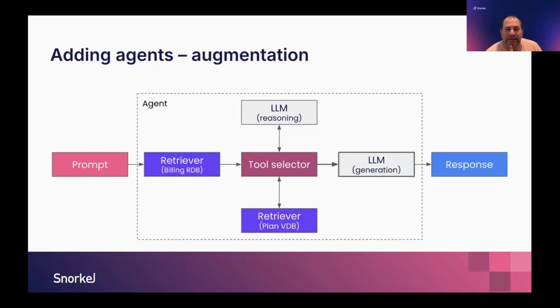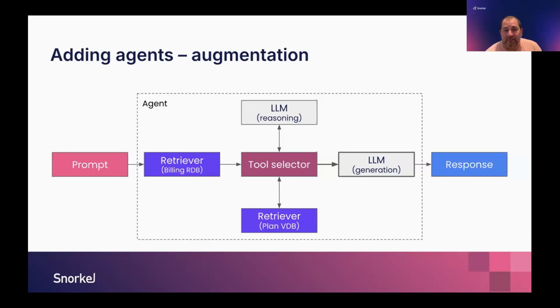The other option is involving more than just a database, whether it's a vector database or a relational database, but potentially even other tools. So we might have a prompt that goes to a retriever, so it looks a little bit like a standard RAG pipeline, but then that context that's received goes to an additional agent, let's say a tool selector, that might check with an LLM and say, is there additional information, additional tools that I should use to augment this context. And so for the question I had previously, it might say, yes, we've retrieved the charges for this particular customer. We now need to retrieve the plan information as well. So we're augmenting that context.